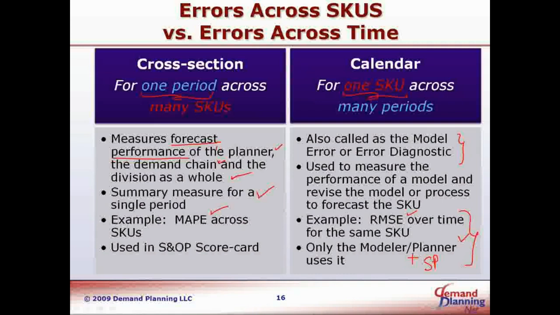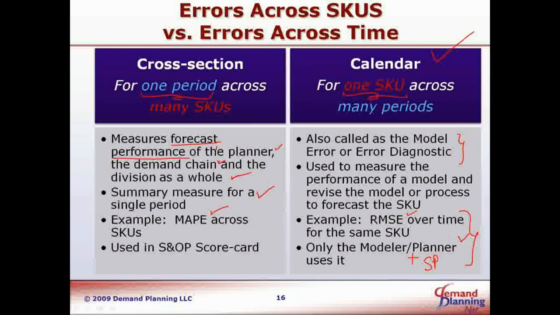The interesting thing is nobody else cares about it. Only the modeler or planner, the demand planner for that particular SKU, cares about this error number. Plus, there is one more person who will care about it, the supply planner for that SKU. He will care about it because the supply planner looks at this error for safety stock calculations, and would like the demand planner to communicate some type of average performance of the SKU over 6 months or so, so they can use that for safety stock calculations. But this measure, nobody else worries about it.